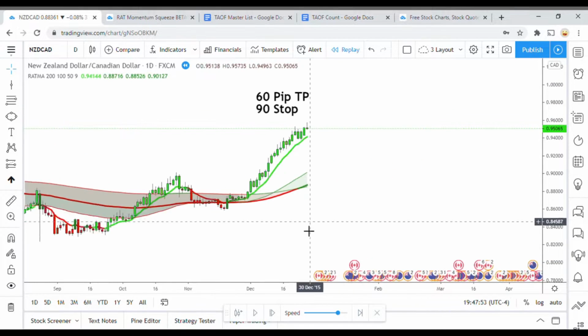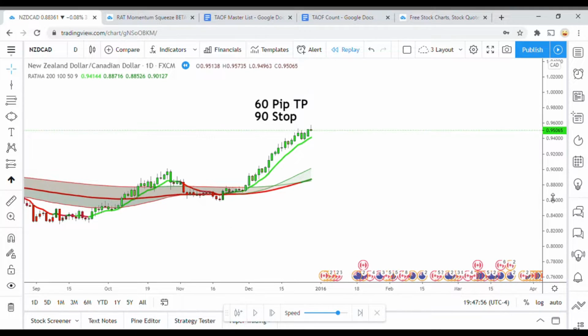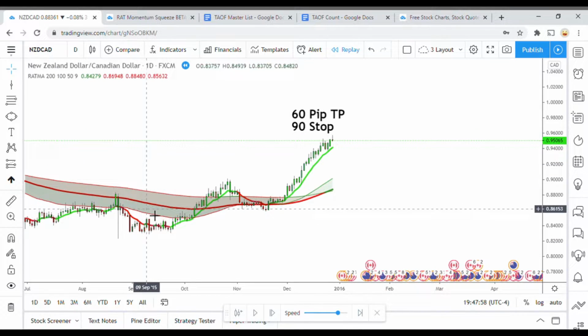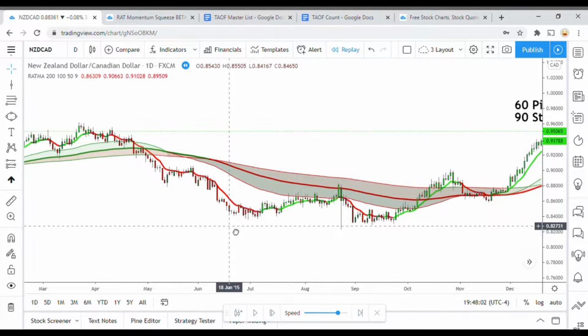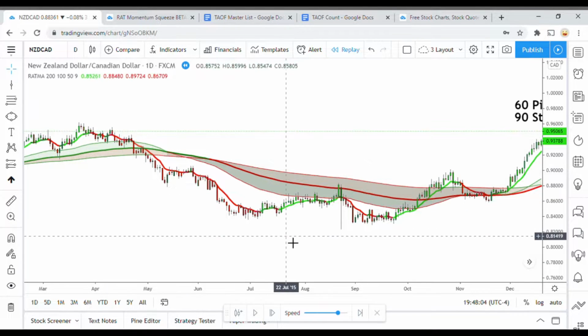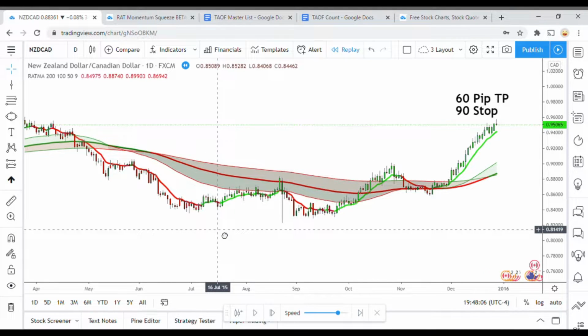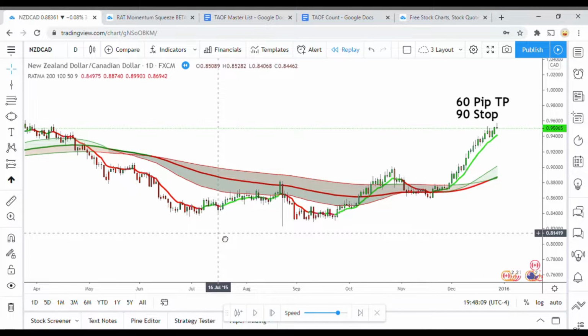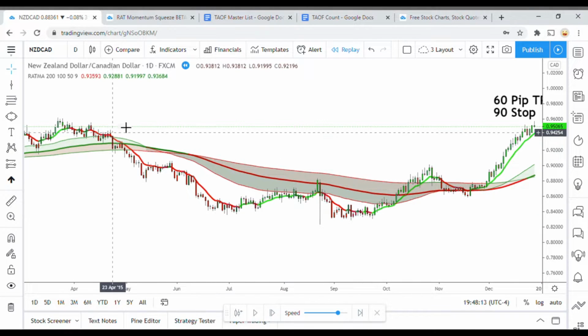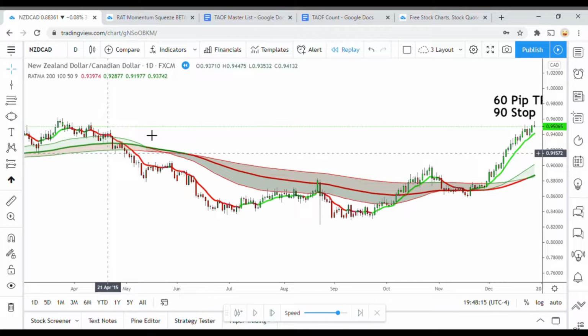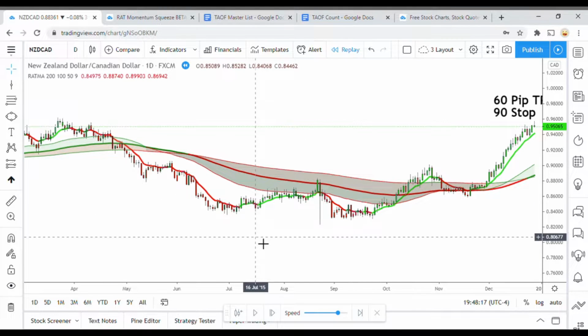All right. And so basically what we have is the main body here, which is giving us our overall trend direction. And so basically what we are looking for is two things.